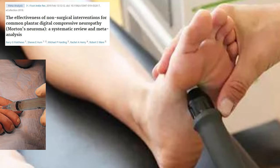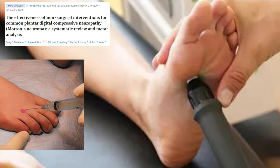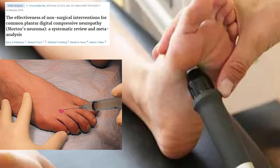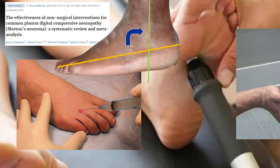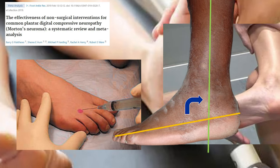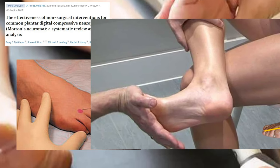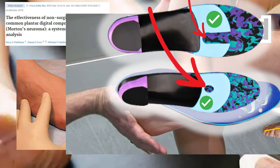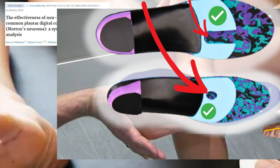But what was number one is actually addressing the biomechanics, the ankle joint equinus, massaging the area, massaging the plantar fascia, using orthotics to get pressure off of it. And they found that these treatments overall were over 3 times more effective than all of these other conservative treatments. So you can use them all, mixing it all up. There's no reason you can't use all of these. Personally, I always focus on the orthotics and something that reduces the pain. For me, that works extremely well, even for resistant cases. I mean, people who have had 2-3 surgeries, people with diabetes that have lots of problems. These are safe, low risk, great treatments.